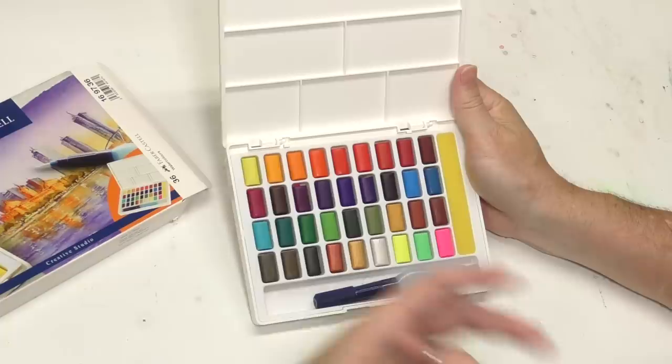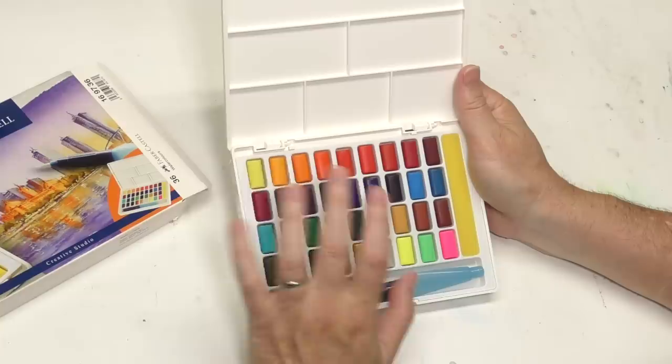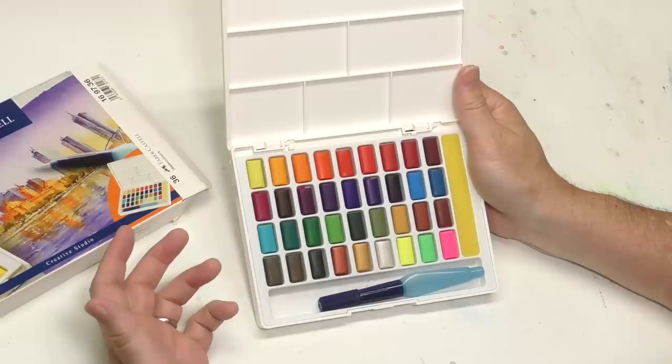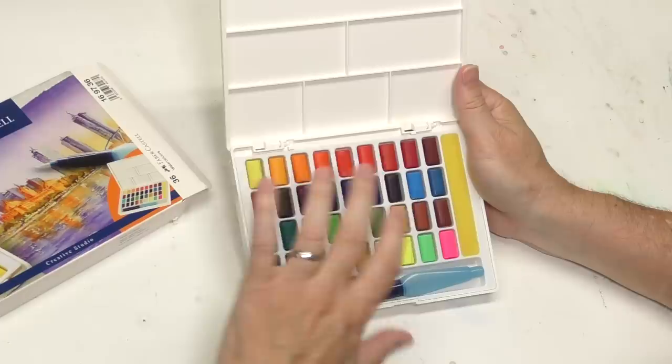I fully support the idea of buying student grade paints. Unlike paper, where I'm a little bit more of a stickler, when it comes to paints I think that's an area you can compromise if you're trying to save money. It's just not something I do, mainly for the light fastness and pigment loads. I just don't want to buy two sets of supplies.